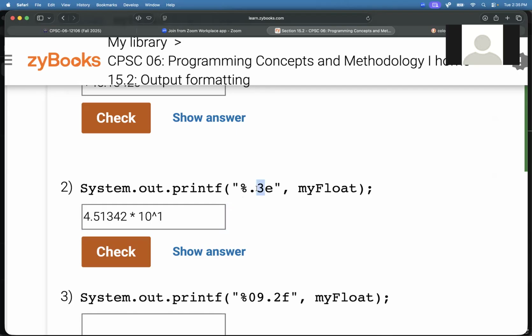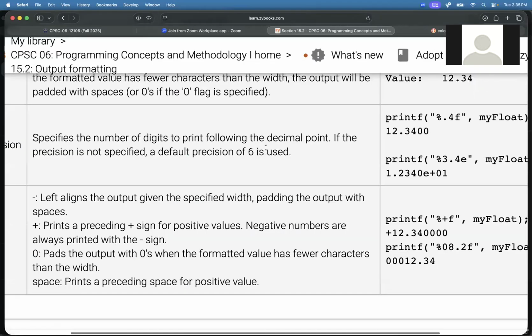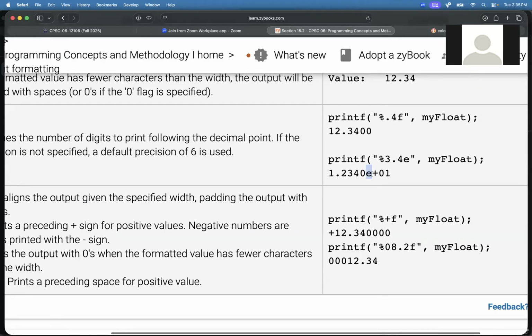But the 3 here means 3 decimal places, so you'd have to chop it down to have 3 decimal places. And then also, this is not how we do scientific notation, so you have to look up here for an example of that. So it's E plus if it's a plus power, and then 2 digits for the exponent here.